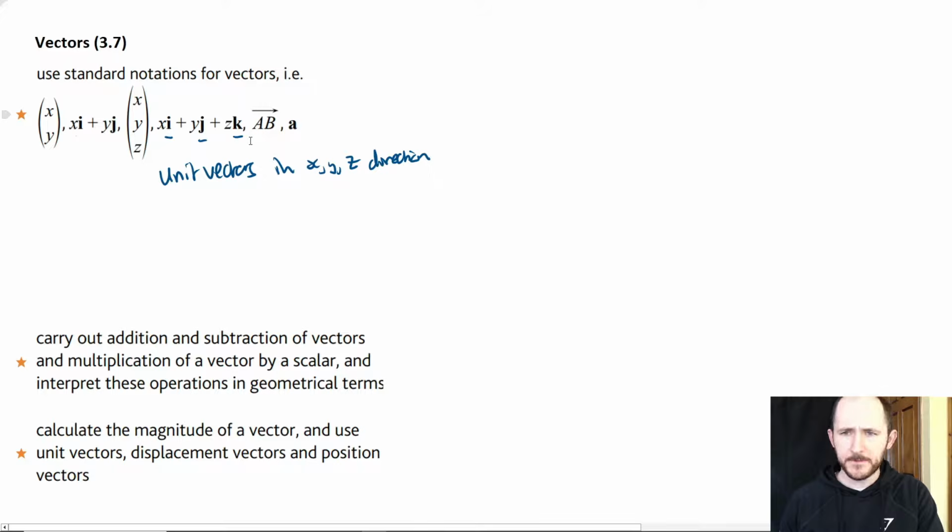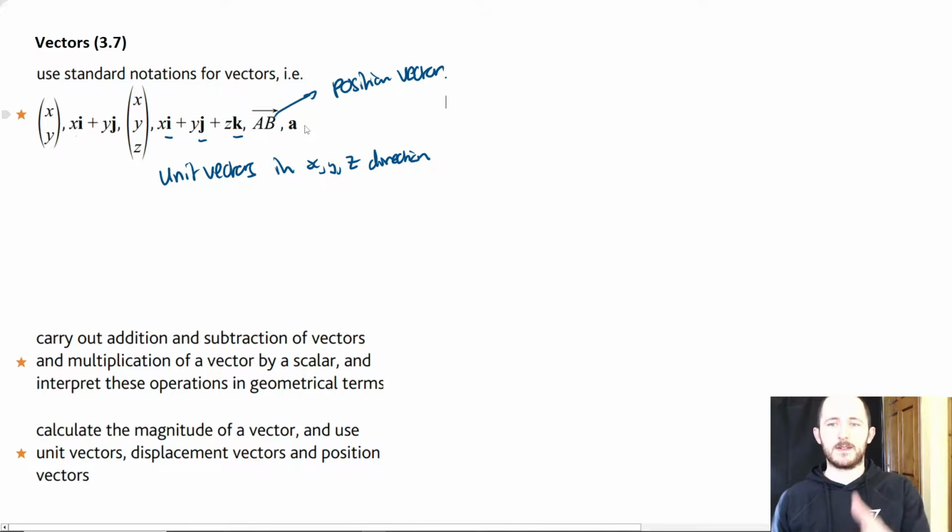You also have a vector name, so AB for instance, with an arrow above it, which is a position vector. And lastly, which is not one that you'd ever use for writing, they also put vectors in bold. So those are the different notations you can have. Of course, you can't write in bold in pen, so I would recommend always using an underline or an arrow on top, or the i, j, k notation, or of course the column notation.